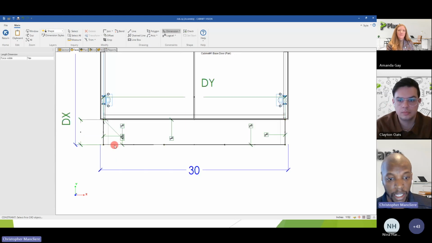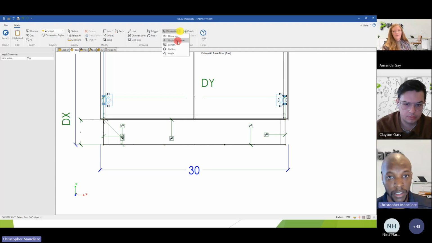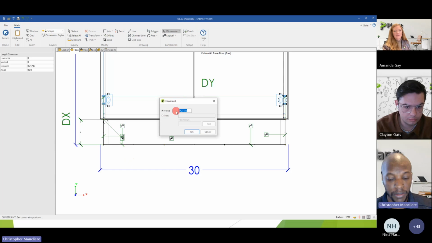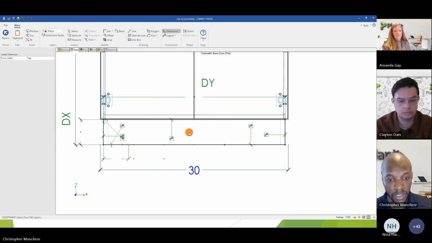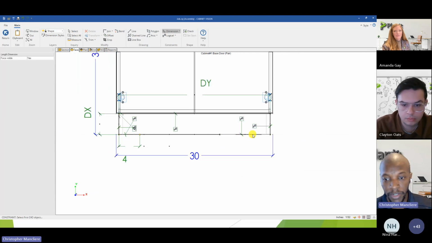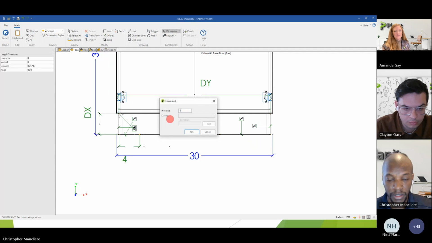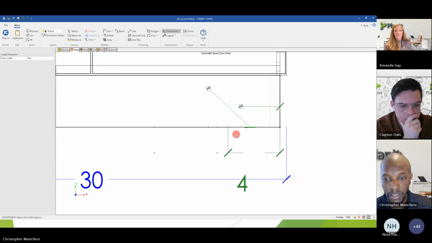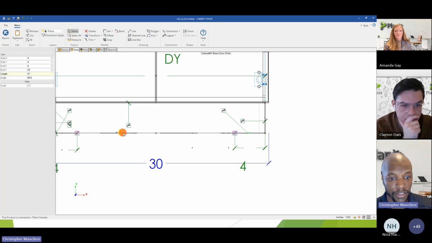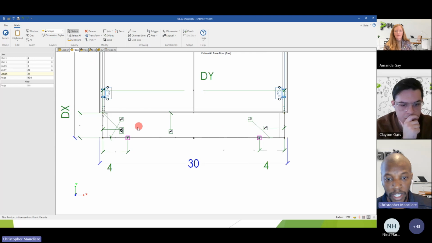Now, let's say I want this to be 4-inch on each end. So I will still use my length constraint, and the value will be 4. So now this endpoint moves 4 inches from the left. And if I do the same on the right, select 4, this endpoint also moves. So now if I use my select command, this now is what I need to shape and constraint last.